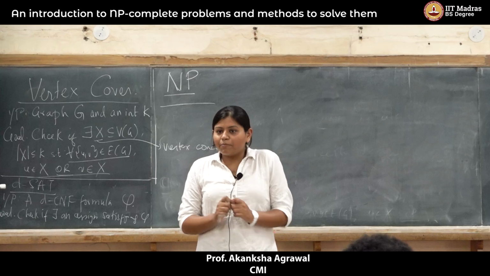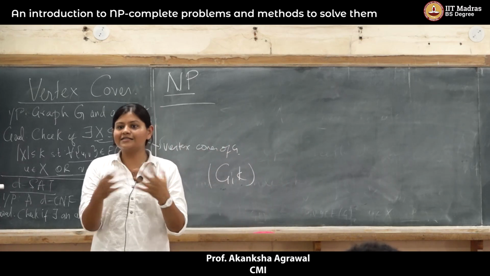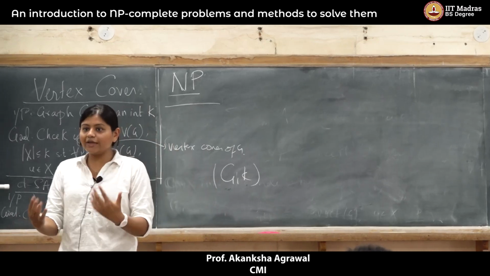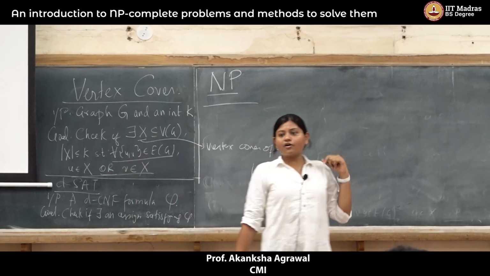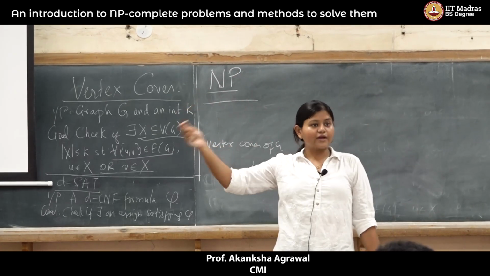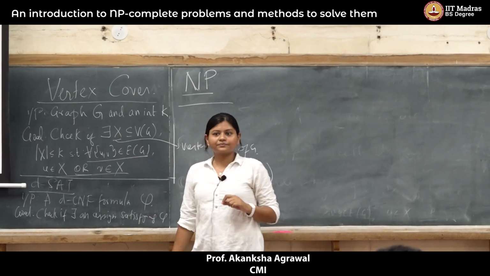Okay? The point is then you don't have to completely disregard the information that your friend is giving. You can ask, why do you feel so? Give me a proof that in fact G comma K is a yes instance of the problem, which means that G comma K as a pair belongs to the language of vertex cover. In which case, you can ask your friend to give such a set X, right?